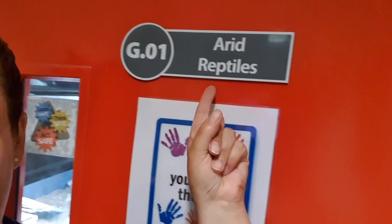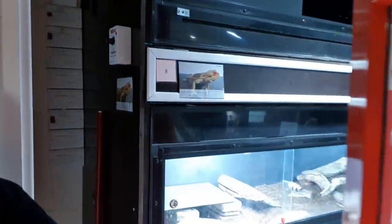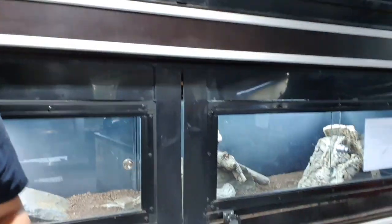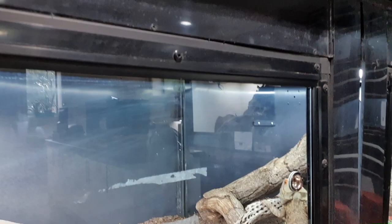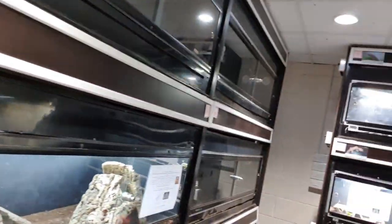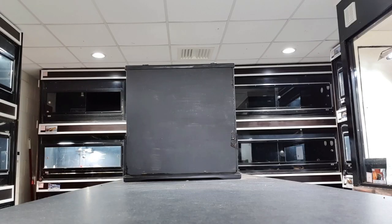Hey Rev J, it's Horsey Hana here. So I thought I would take you round one of our other rooms. So this is the room I'm going to take you around. So let's have a look. So there's quite a lot of glass enclosures. There's just one of our reptiles there. It's quite warm in here because they are all reptiles. There's one just over there. But what I'm going to do is get a few out. I'm not going to get them all out because we've got quite a lot. So I'll get some more unusual ones out and see what you think of them.